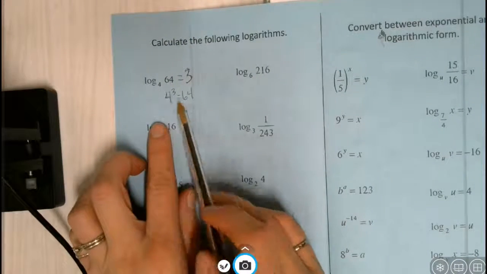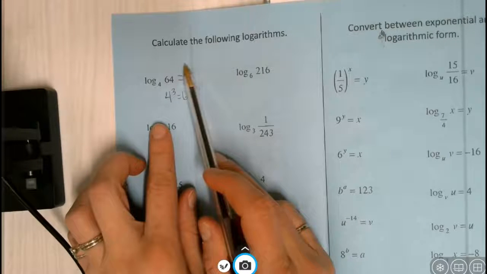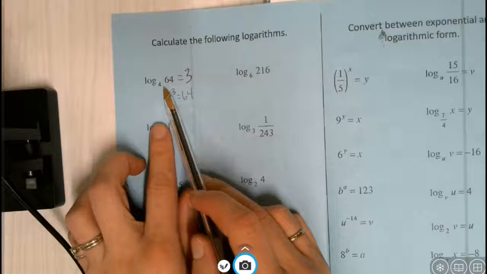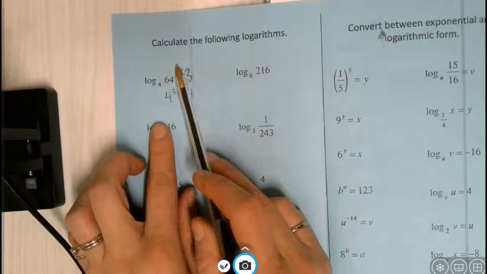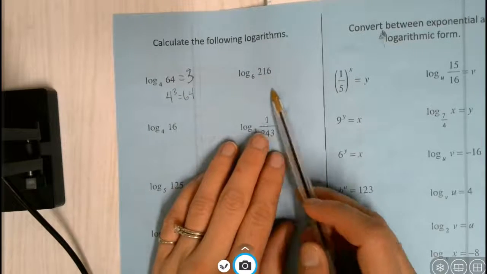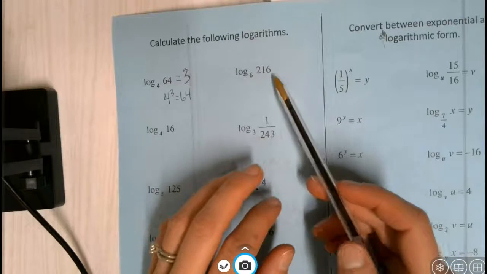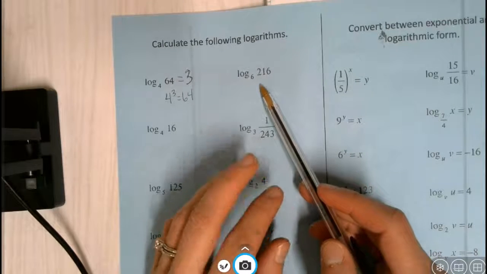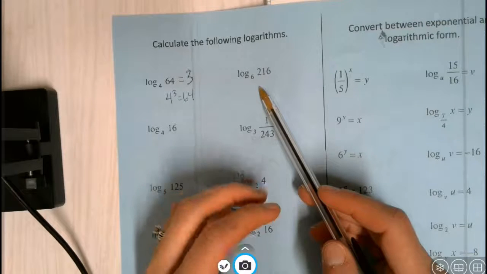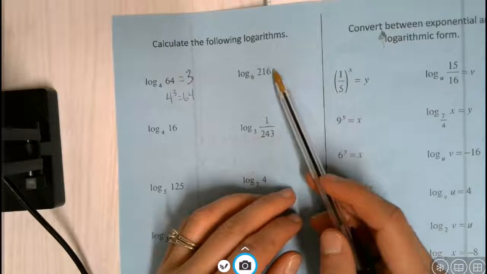Here I have both forms. I've said 4 to the third power equals 64. If you see how my pen did that kind of a loop, you can do that as well: 4 to the third power equals 64. We're always going to do that. Even here, 6 to the what power gives us 216? This is going to take some trial and error. I know it's not 6 to the first power, and I know it's not 6 to the second power, so try another one. See if you can have your calculator help you: 6 to the third, 6 to the fourth, 6 to the what gives me 216.